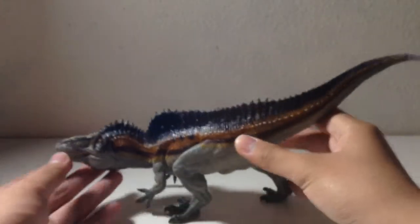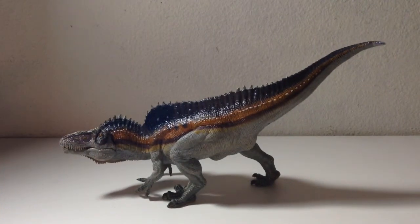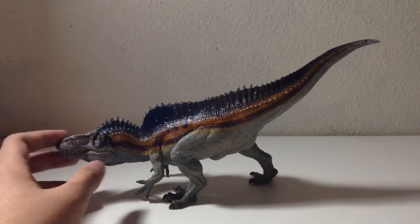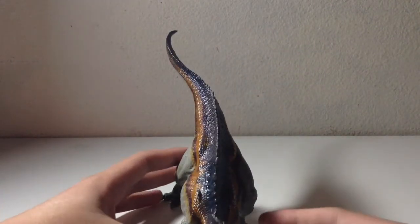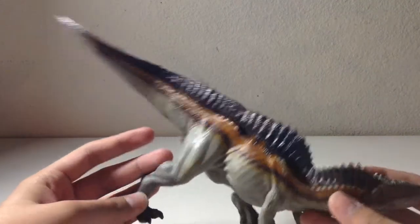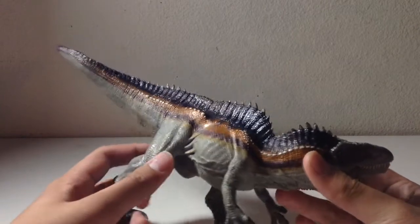And, talk about the scientific accuracies of this figure. See, it is a pretty accurate figure for a Papo dinosaur. See, the skull, it has an accurate skull shape. The arms aren't pronated. And the tail doesn't look too flexible, it's fairly rigid. And the feet aren't oversized, so that's good. But as for the inaccuracies, there aren't many here.